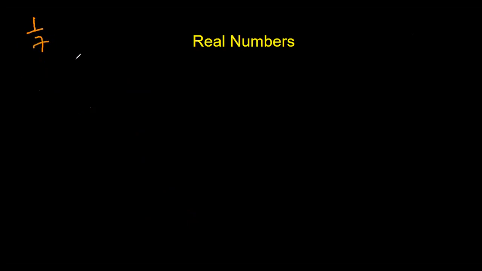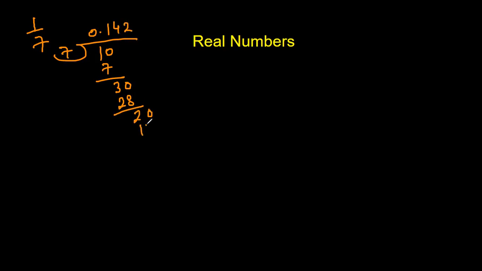We said 1 by 7. When you divide 1 by 7, what do you get? 0 times, not divisible. So 0, 10, 7 1s are 7. Look carefully at the remainder. I would like you to pay attention to the remainder. So it's 30, and 7 4s are 28. Pay attention to the remainder. I'm saying this for some reason. Now 7 2s are 14. Be very careful about looking at the remainder and observe what is going on.